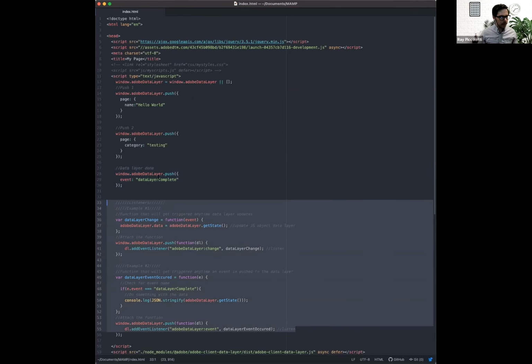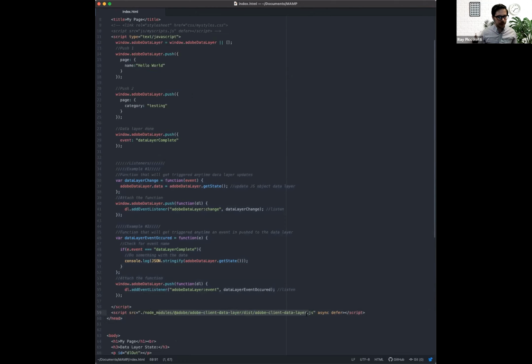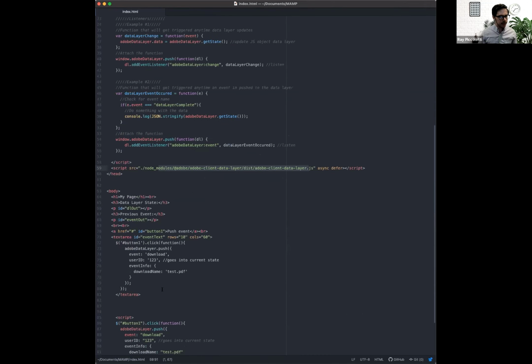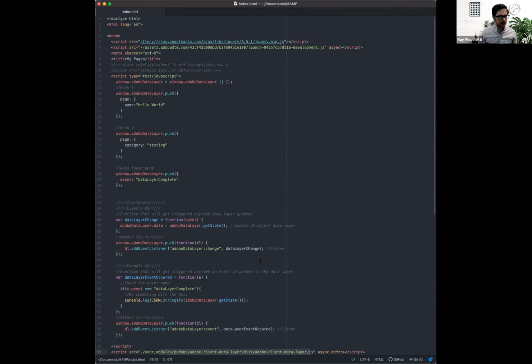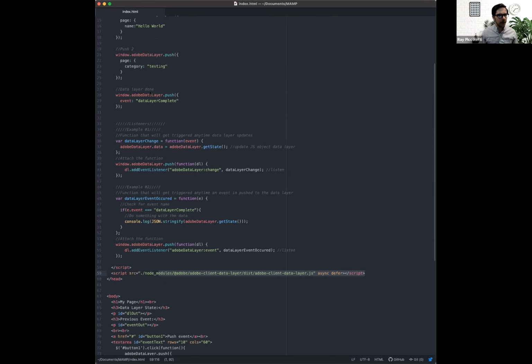What happens is that all gets pushed into this array, and then the Adobe Client Data Layer JS itself loads. Here I have it at the bottom of the head. Again, this is not how I would recommend doing this. You could actually put this at the end of the body if you're worried about page load time, but it is async, so it will load asynchronously. And what's great, and super handy, is that everything that was in the array when this file loads will then essentially get queued up and be executed, and it'll go through and generate a consolidated data layer.